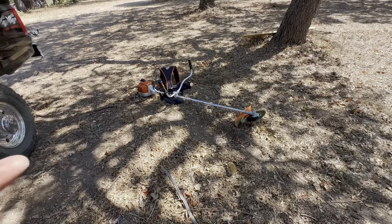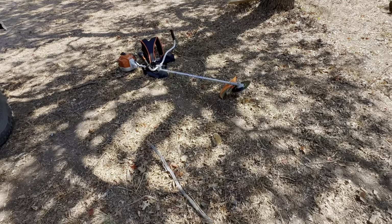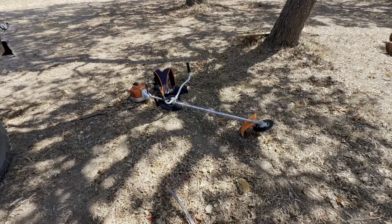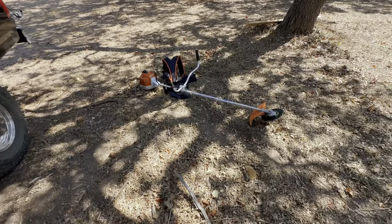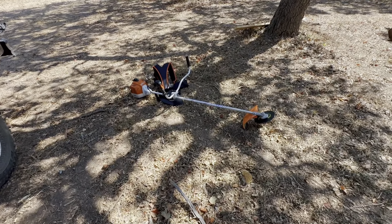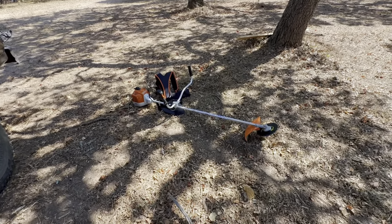And the harness makes it so it's pretty easy to use, pretty effortless. And the big thing about the harness is it keeps it from being able to kick back and getting you, because that'll take off a leg if you could. So with the harness on, it can't come back because it's tied to you. But yeah, let me set you up and we'll do a little trimming over here.